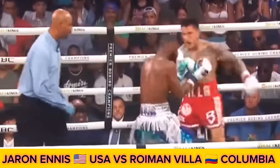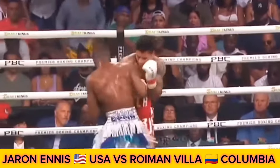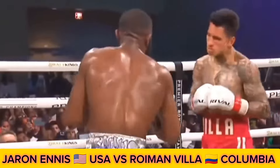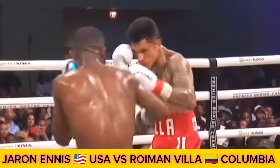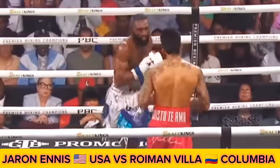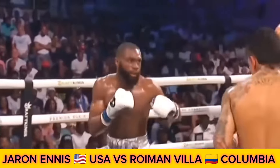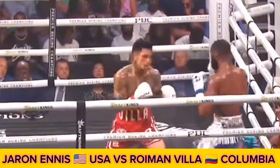Left in the fifth frame — left, right — Villa sitting down on his body. This is the normal Villa, this is how he fought. Another body shot by Ennis. The punch placement, the timing — it's the guard again for Ennis. Goes back to the bottom. Ennis switching back to righty. He's successful as Ennis.